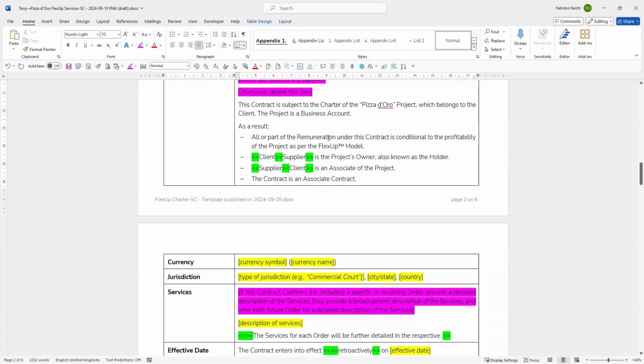So all or part of the remuneration under this contract is conditional to the profitability of the project as per the FlexUp model. The client is the project's owner, right? And is known as the holder. That's the specific terminology for the charter.